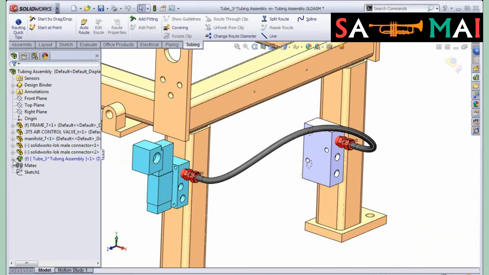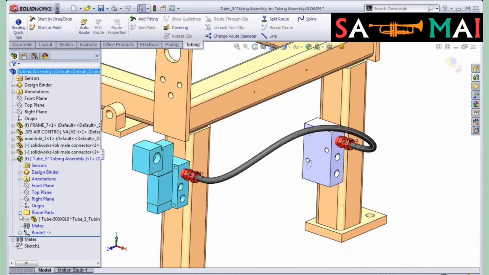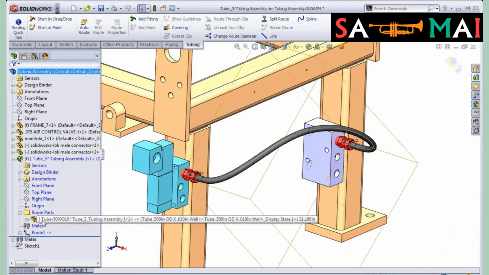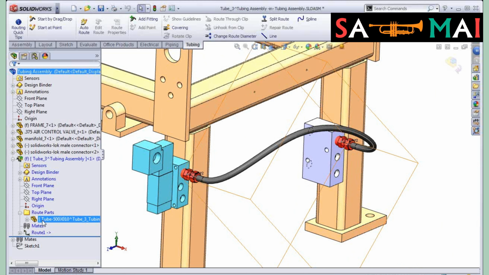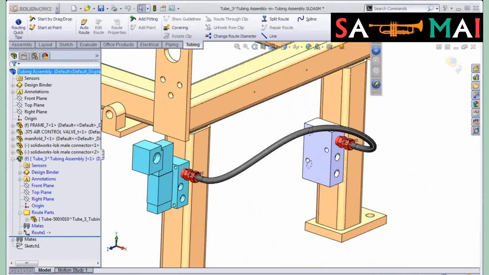This one will also show the length calculation. If we go over in the tree, open up the route parts folder, this particular piece of rubber tube is 31.188 inches long. You can do fixed length tubes. You can get back in there, edit that sketch, basically right-click in the tree and say you want to set this to a fixed length. You know, you buy this hose in 4-foot long pieces, and if it can, we'll route the hose using that length and just give you slack somewhere, and then you can play with the slack, dragging the spline around.